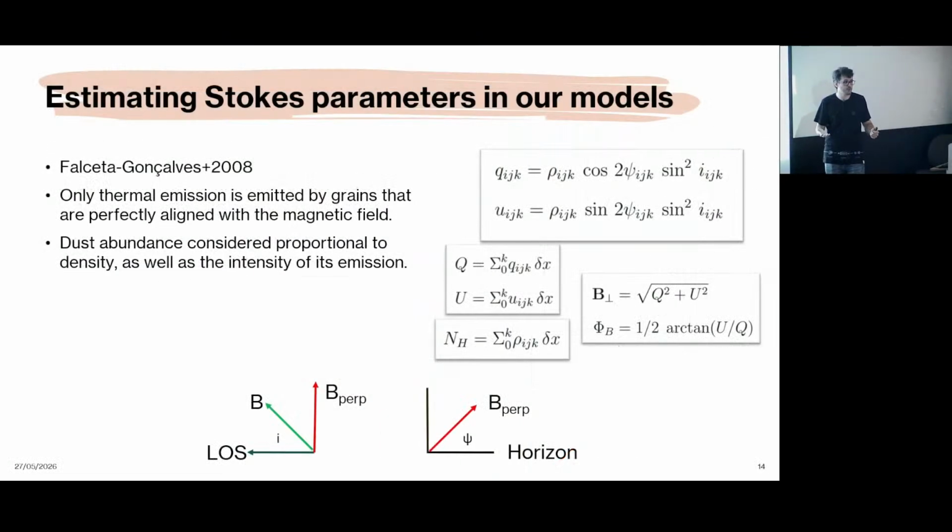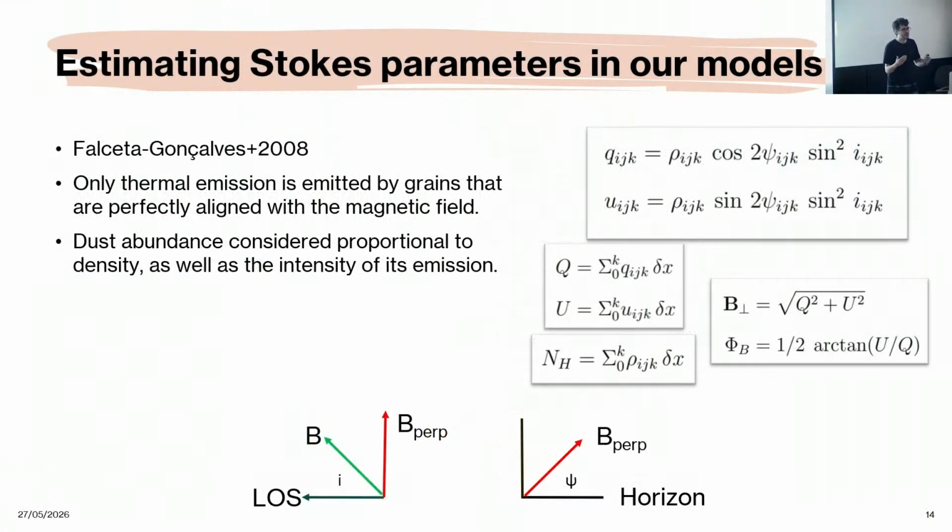Well, in our simulations, we actually have all the information of the gas and of the magnetic field. So we can assume a few things about the gas there. We assume that only the dust is emitting. We can assume that they are perfectly aligned, which means actually that the dust is completely perpendicular to the field, not aligned along the field, because the grains are actually spinning quite fast there.